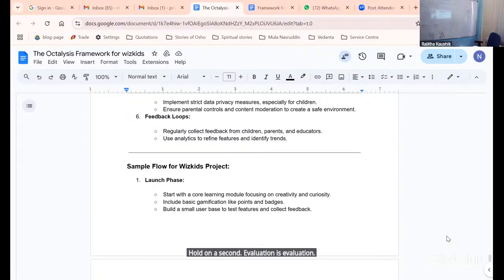Evaluation. Budget, progress attachment. Completion. What completion? Oh, this. The process is completed. One lesson means one lesson is over. Okay.